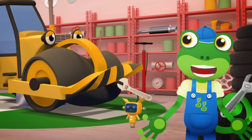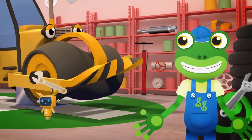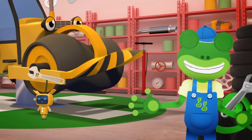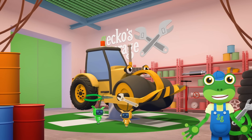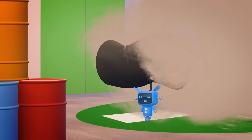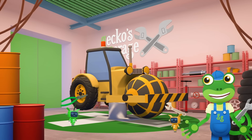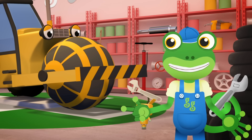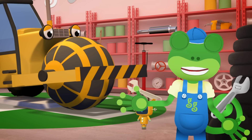Oh, Rick! What a mess you've got yourself in. Your drum's all twisted and now it won't spin. We'll find a nice new drum just for you. Let's fix you up. There, good as new! Hmm, that new drum doesn't look like the old cylinder — I think that's a sphere.